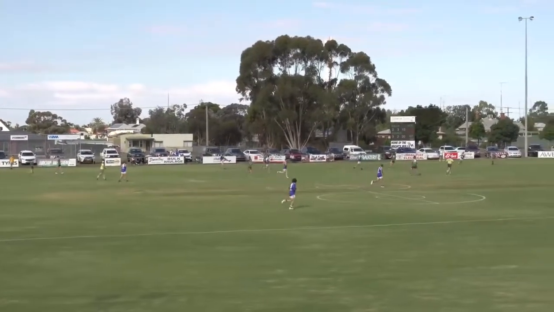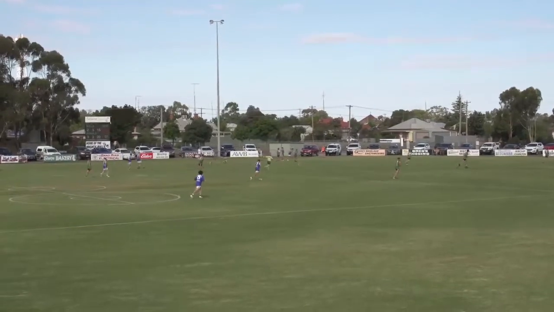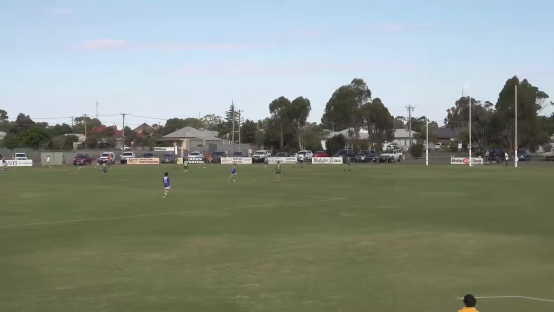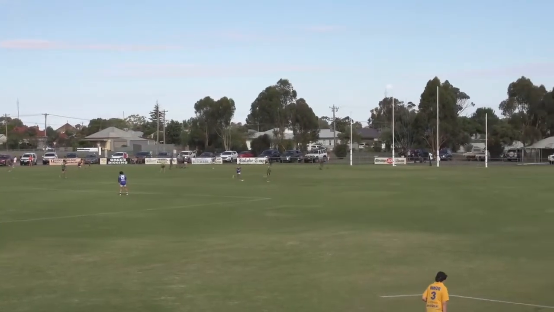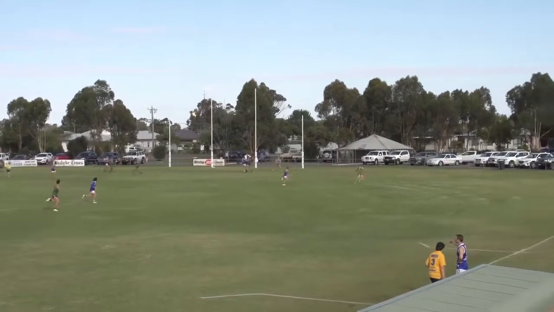Good passing to players in front then by Donald. Once again, exactly the same. Player well out in front, goes for the kick in to the lead, but it goes over the pack this time. Bulls able to pick up. Hand pass across to Rippon, back.